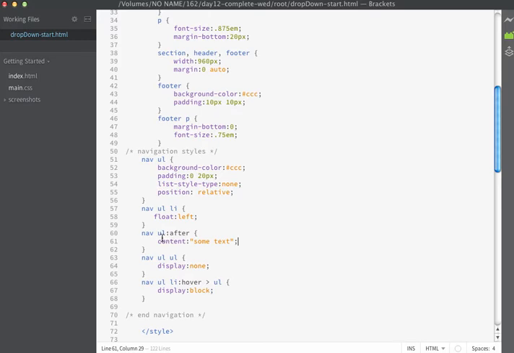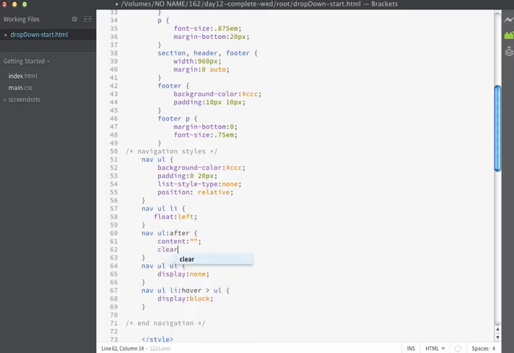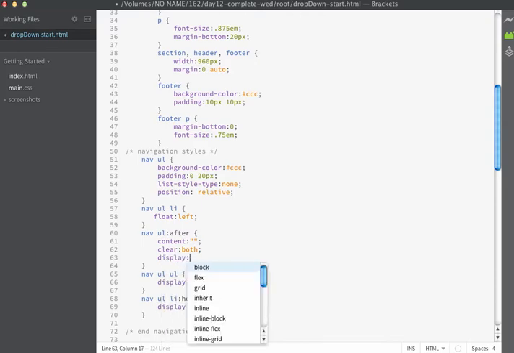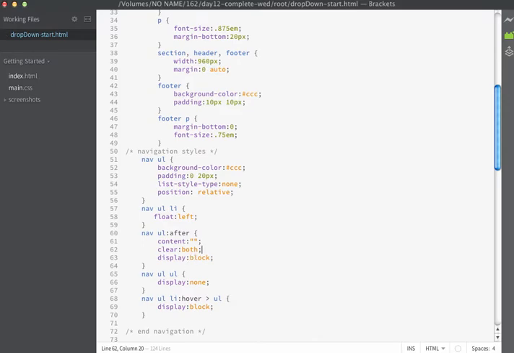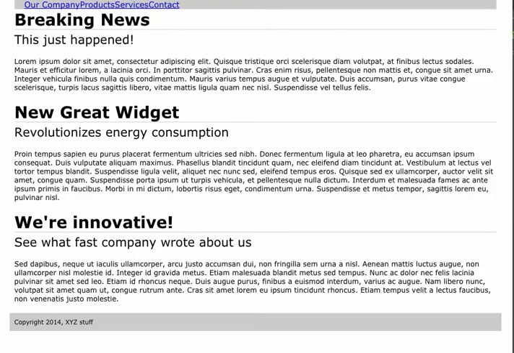What we're going to do here is target the nav UL after, so after any UL, and then we're going to actually insert nothing on the page. We don't want anything visible to actually show up on the page, but we're using this as a hook so then we can apply the clear both. And I'm going to have to make this display as a block level element. And as soon as I make these simple rules right here, when I save my page and I refresh in the browser, you can see that now the float is no longer problematic to us. The breaking news does not appear up to the right of our menu bar, and in addition to that, our gray color has now been resolved as well.